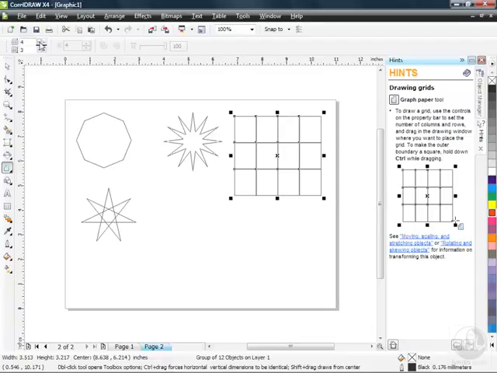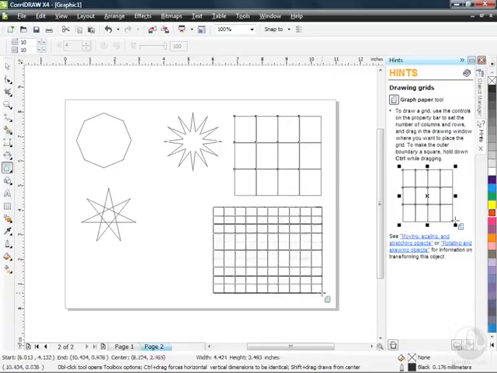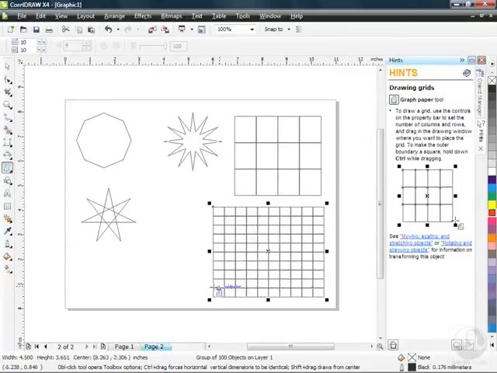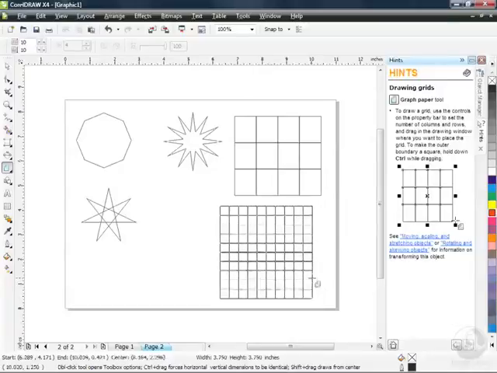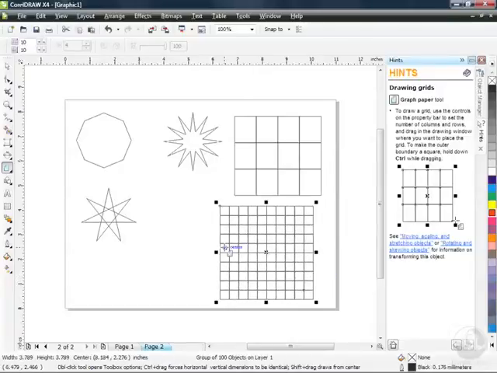I'm going to bump this up now. Let's go the other way. All the way up to 10 by 10. And now when I click and drag, look what I get, my 10 by 10 grid. Very easy to do, just click and drag. And of course, using your control key, you'll get that perfect square. I'm going to hit delete to remove it. Hold down control, click and drag, and that's a perfect square now, made up of 10 rows and 10 columns.